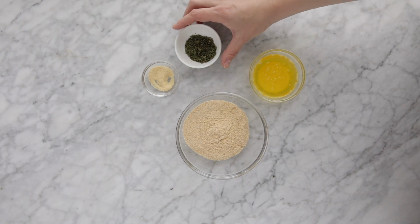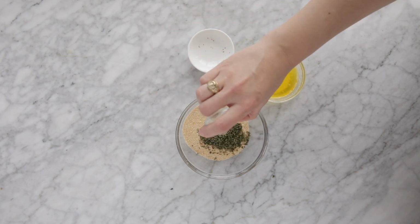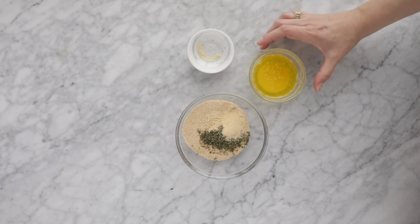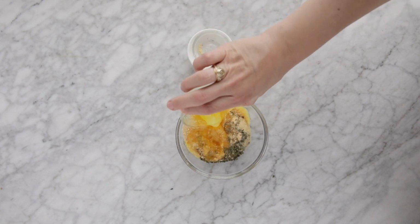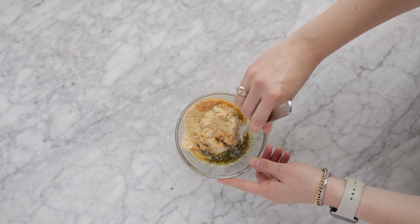While that bakes, let's make our breadcrumbs. We're gonna mix half a cup of breadcrumbs with half a teaspoon of garlic powder, a teaspoon of dried parsley, 2 tablespoons of melted butter, and then just use a spoon to stir that up and get it into a nice little crumbly texture.